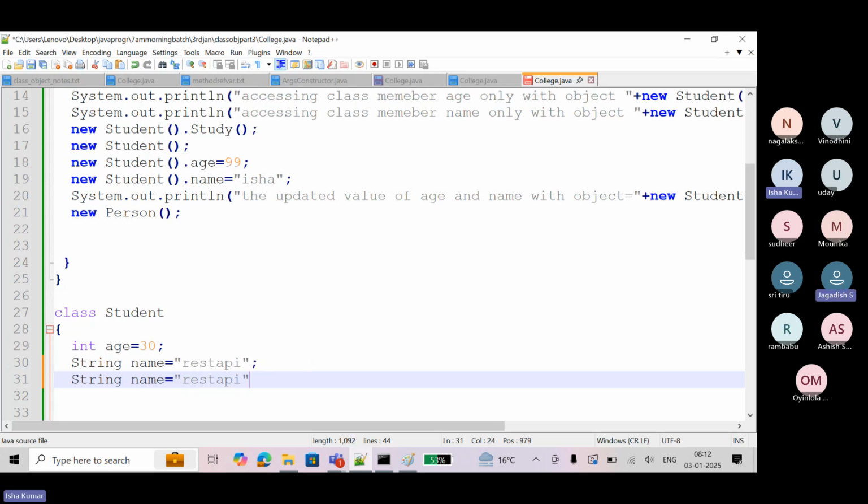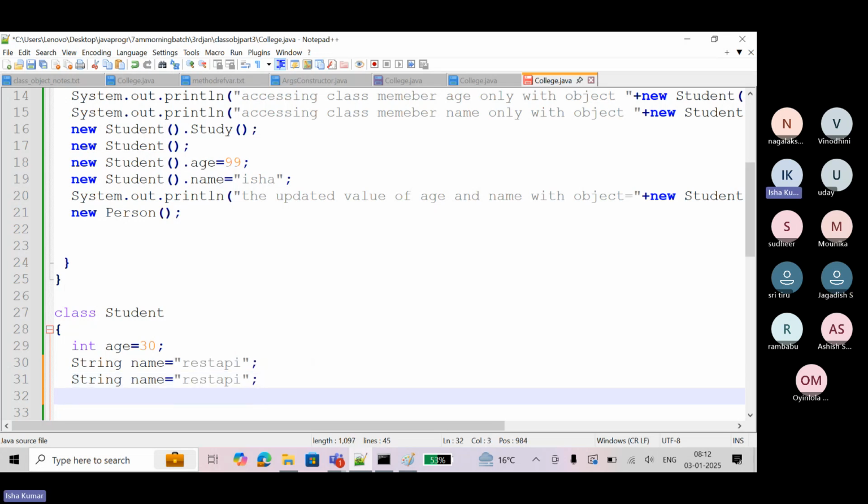So what will happen in the string pool memory? name == name1 will be true. It will compare the addresses of these two objects.